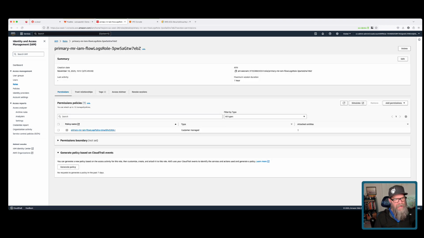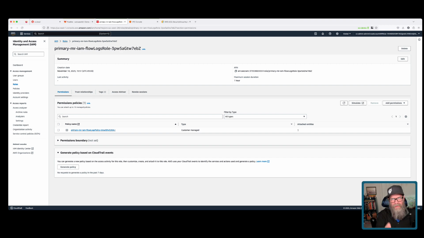Yeah, we have a bit of a challenge on this one. How do we want to handle this? So the resource itself is global. But when you create exports in IAM, those exports are regional.